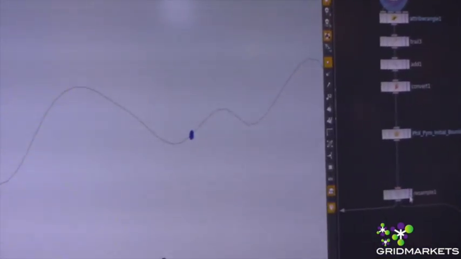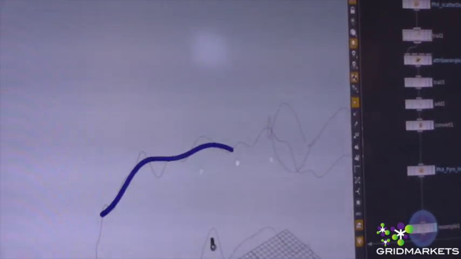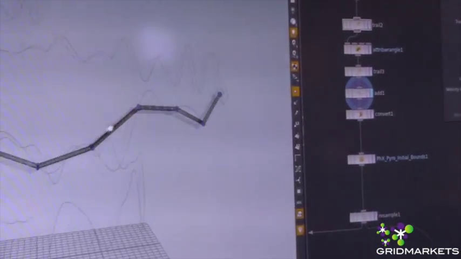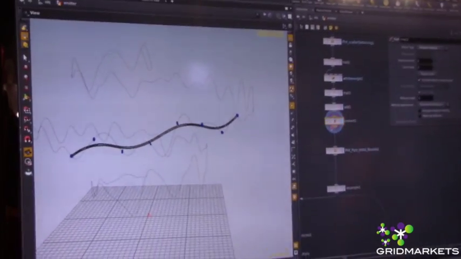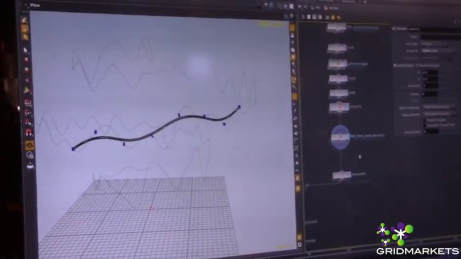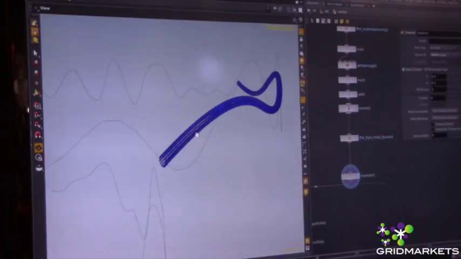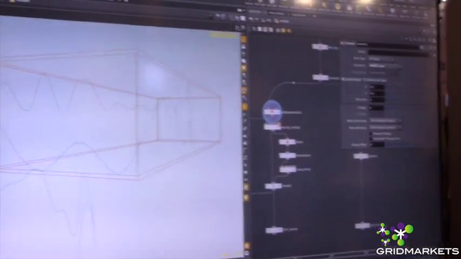And mostly after that, I'm setting up this curve. So I have basically a trail along the curve over time. Then I'm turning that into a rough polygon, converting that into a NURBS curve so it's nice and smooth. And then what I'm doing is a resample on it, so that no matter how fast the actual emitter moves along the curve, you get a consistent high quality point result. That makes it really nice for fast moving objects. You don't need to worry about catching detail on it because it just resamples as much as you need it to. So now I'm ready to go into the actual DOP simulation.